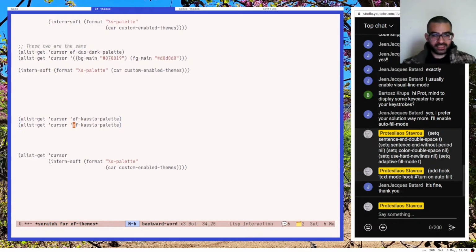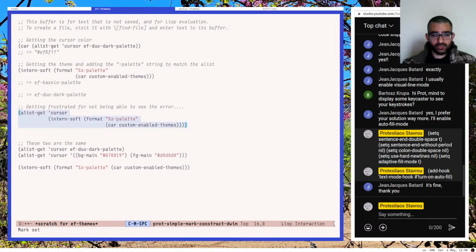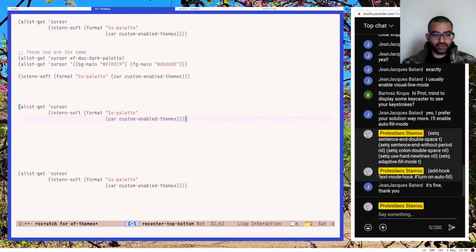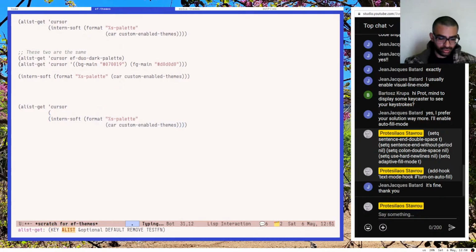But let's try now this with like this. So this will succeed, of course. So what we need, let's come back to what we have, sorry. So the person was using this. So they sent me that. And they were saying, okay, so why doesn't this work? And I explained why it doesn't work. So to actually make this work, we need the symbol value, the value of the symbol that this returns. So for that, we have the function called symbol value.